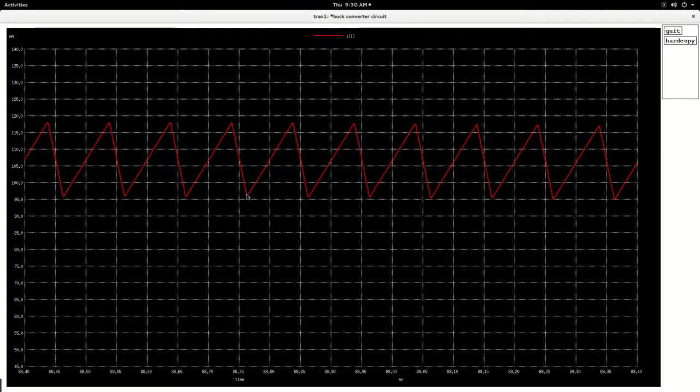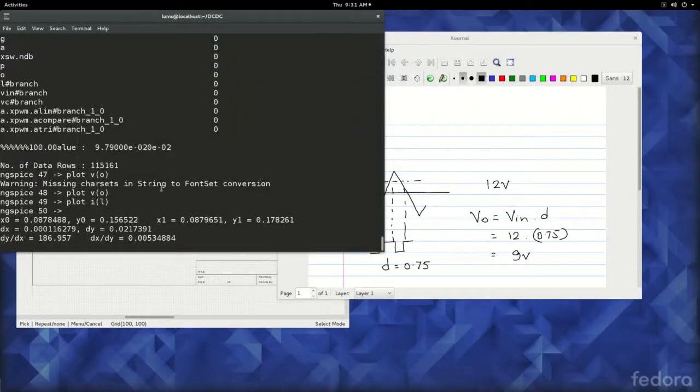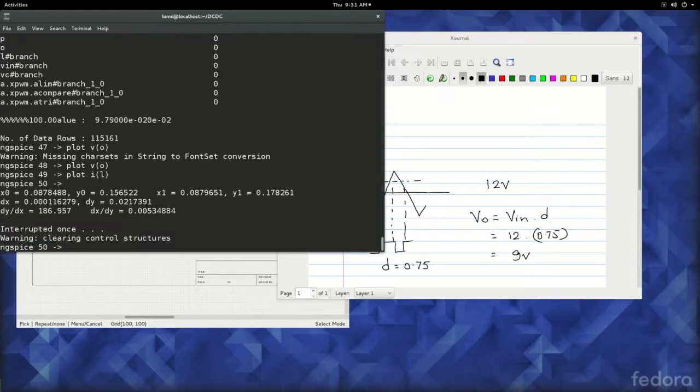So you see the inductor current rising during the on time, magnetically it is getting charged, and the inductor current is falling during the off time. This is when it is getting discharged and gets pumped to the output. So the simulation works, and you can see the various waveforms to understand the buck converter circuit. We shall now go back to our notepad and study a bit more on the waveforms of the primary converter circuits. Quit that.